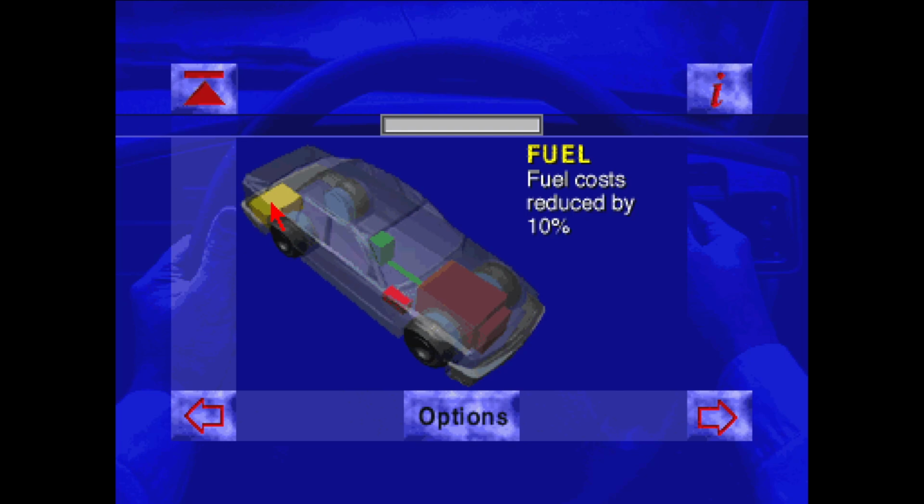Good drivers commonly use at least 10% less fuel than other drivers while achieving the same average speed. The forward planning and early preparation for hazards that are the keys to fuel economy also enhance safety. Gearboxes in modern cars shouldn't need attention over the life of the car, so long as they're used properly.